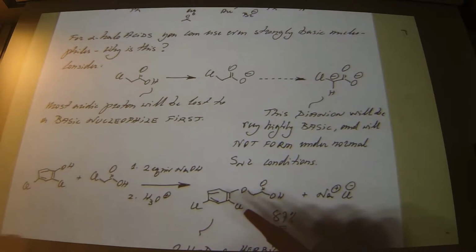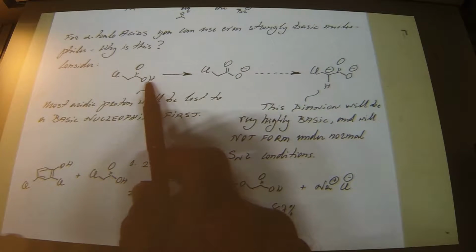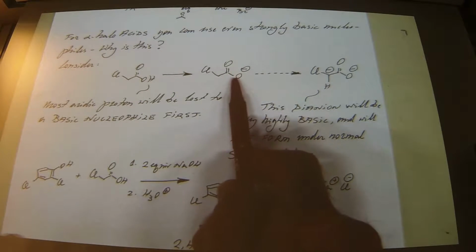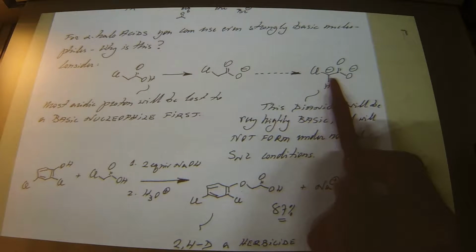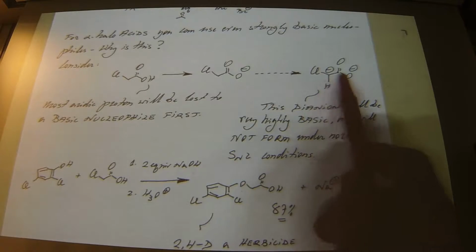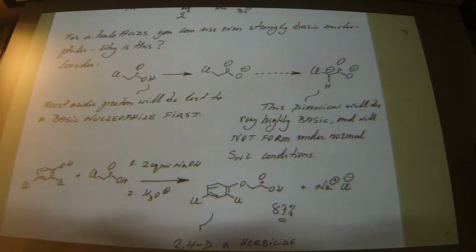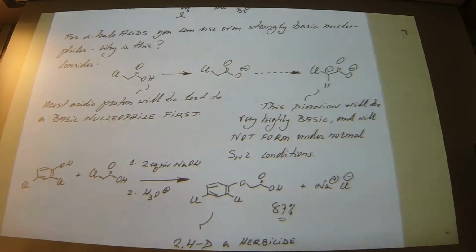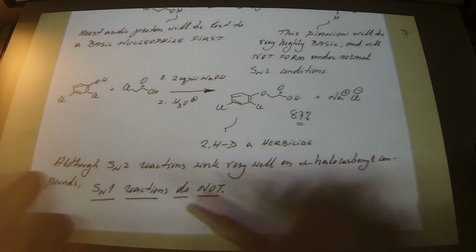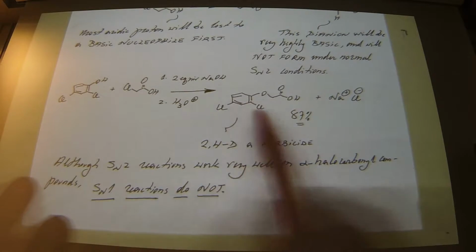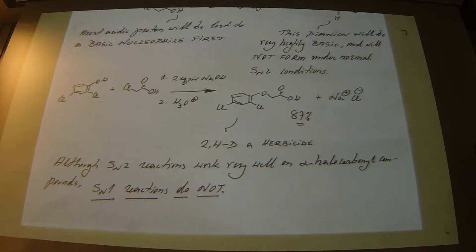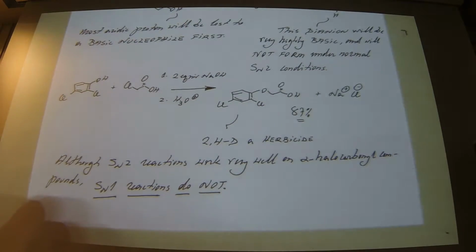The reason is that something else happens first. You end up pulling off that proton first to get this carboxylate. This dianion never will form. You need a heck of a strong base to make the dianion. So this is still an allylic halide, and this will still undergo nucleophilic substitution reactions. This reaction of an alpha halo acid with a nucleophile is done on huge scale, because it gives 2,4-D, a herbicide that's commonly used. It's not Roundup, it's the earlier generation, harder, less environmentally friendly herbicide.